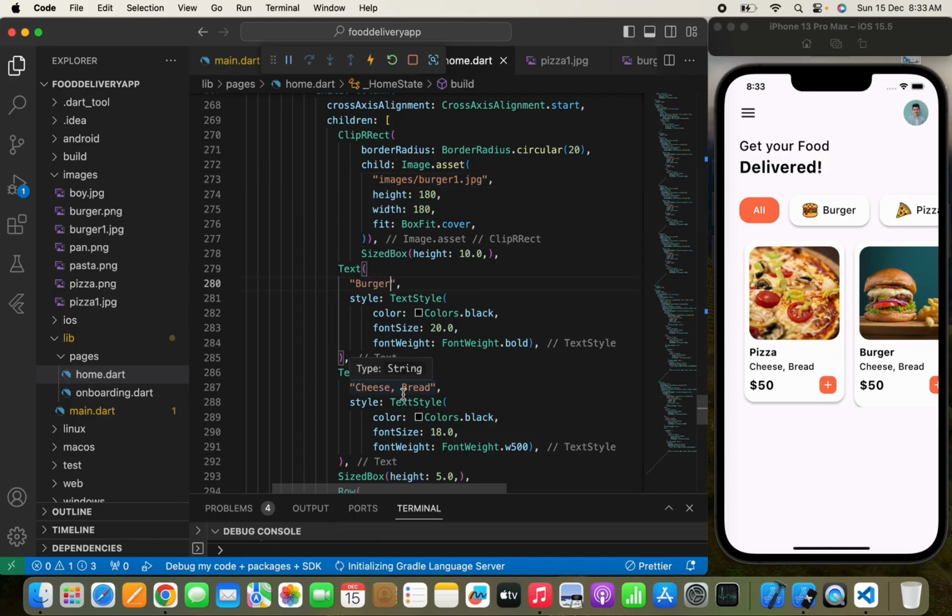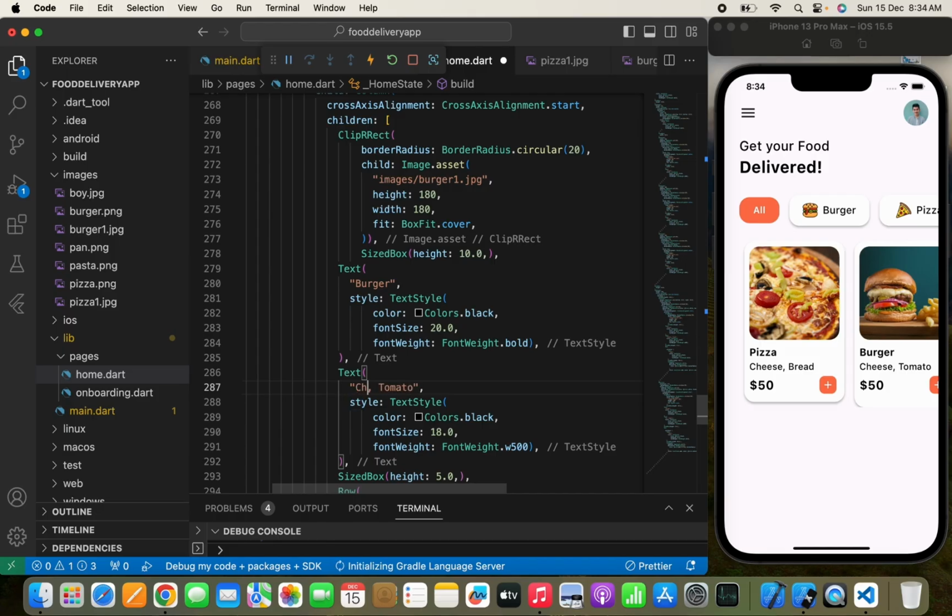And here we need to use the ingredients that this burger has. So let's pass, I think the burger has tomato, so I'm writing tomato. And here I can simply write, like, what should I write?